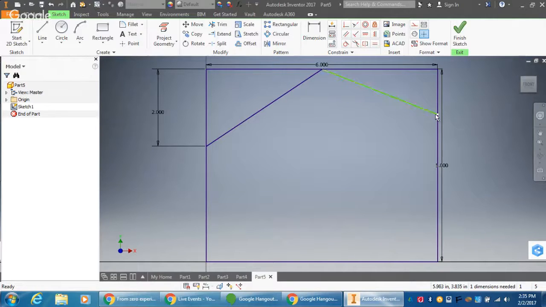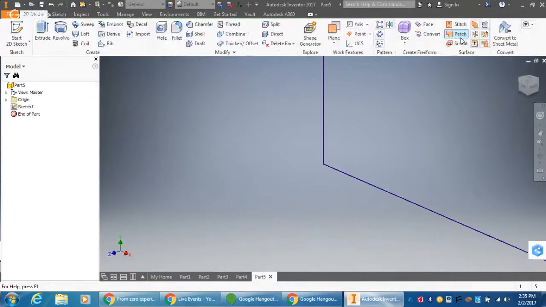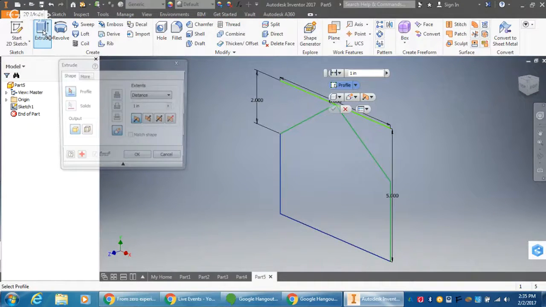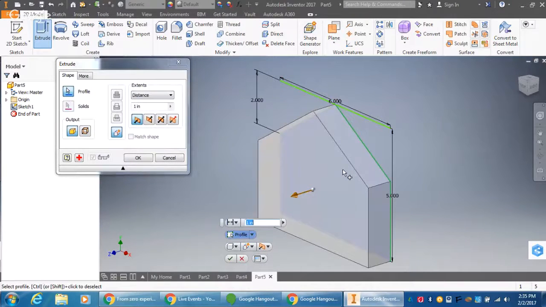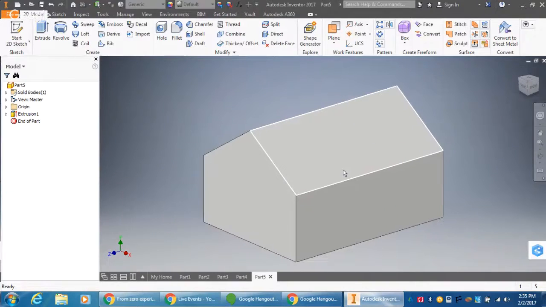We can, however, drag this line up and down until it lines up like that, and you see the little dotted lines. There we go. Now I know that these are both even. I don't even have to constrain that. I can also, if I want, trim some of these lines here just to make sure I extrude the correct shape. I'm going to hit the home key, and I'm going to extrude this little house shape 8. 8, enter, home key, and I have a little house, a happy little house.